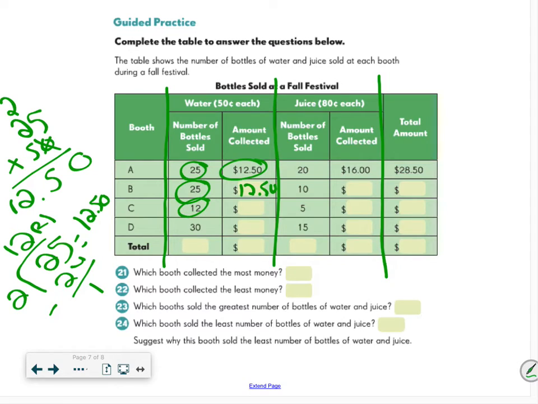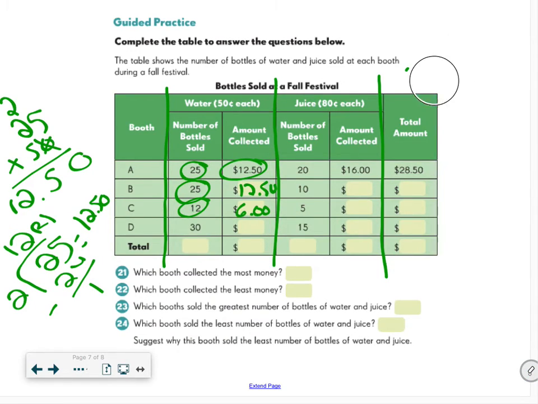Okay, I could do this 2 ways. I could do 12 times 50 cents, okay, I ignore the 0. 5 times 2 is 10, 5 times 1 is 5, plus 1 is 6. Oh, and I have to put my 0 down, so $6. Or I could think, well, if they're 50 cents each, I need 2 groups of 50 cents to make $1. So I'm going to do 12 divided by 2, which is 6. So then it has to be $6.